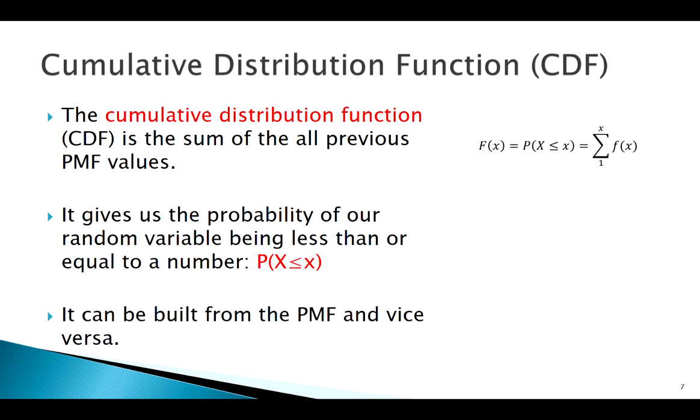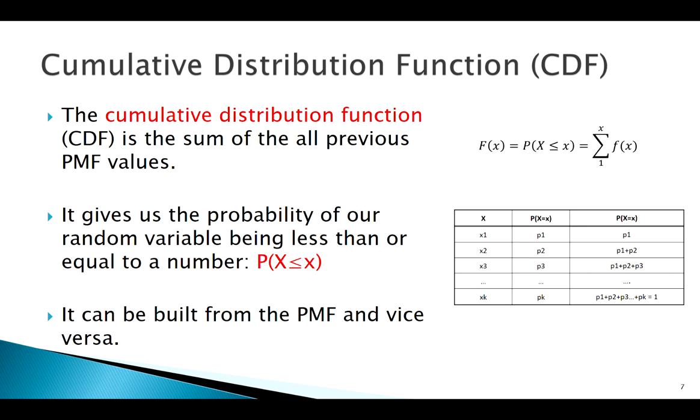Your CDF can come from your PDF like here. Your first CDF value is just going to be the same as your PMF value for your first value there, but then my second CDF value will be probability one plus probability two. My third, one plus two plus three. My fourth, one plus two plus three plus four, and so forth until I get to my last one which should always add up to one. So if I'm given a PMF, I should be able to build my CDF from there, or if I'm given my CDF, I could reverse engineer that to build my PMF as well.